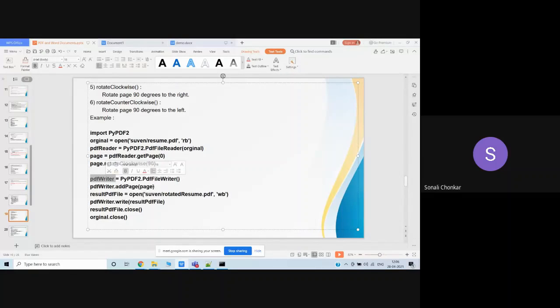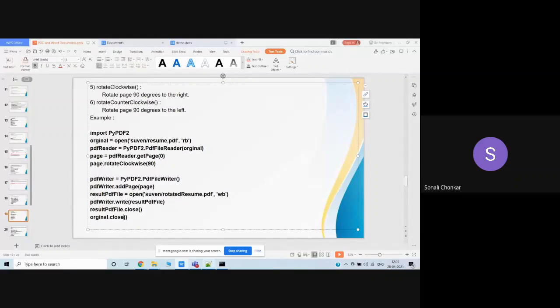File writer, add page, and I'm passing this page. I am saving it in a result file, then calling the write method to write the rotated page into the file. And I'll close the file.